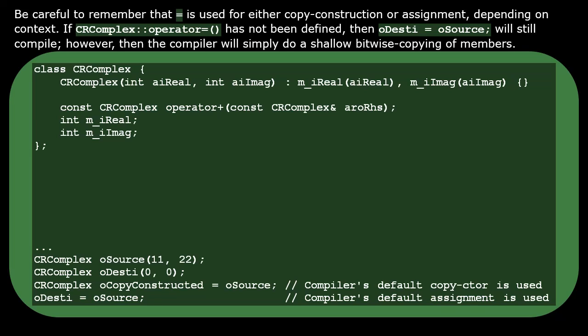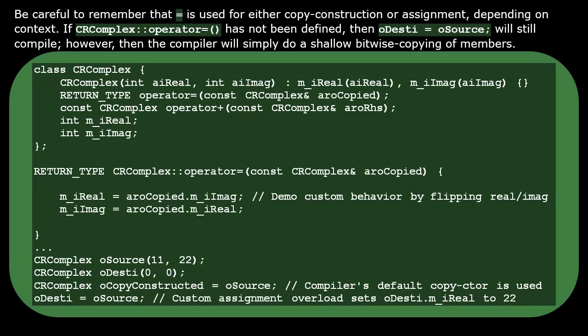For a simple class, like our complex number class, that would be good enough. But it's not good enough for many other classes, especially classes defined with data members pointing to dynamically allocated memory. So, generally speaking, if you want your custom type to be a value type, then you would need to program your own implementations of copy construction and assignment. Here's what the syntax looks like for assignment.